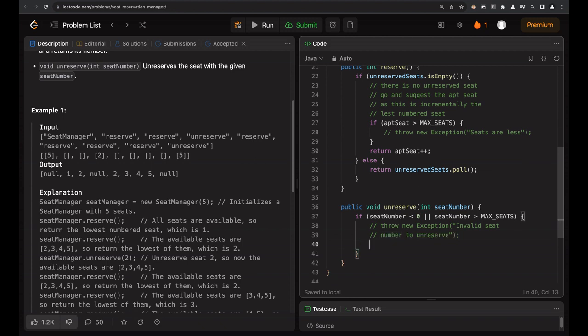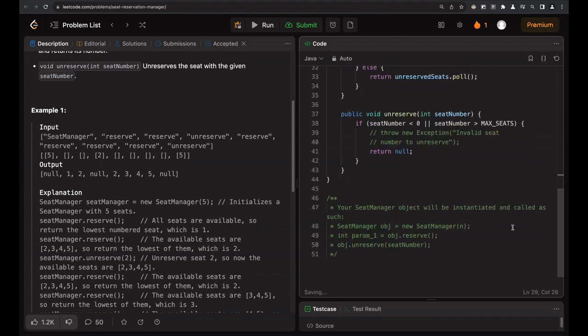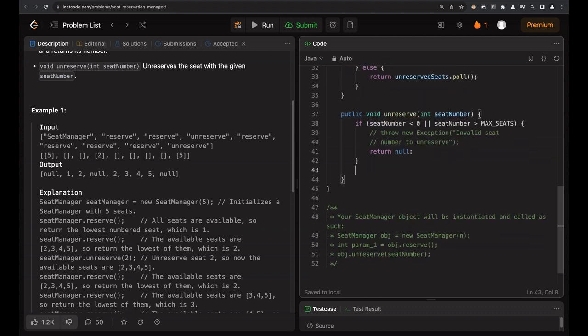And return null in such case, just to stay consistent with the compiler. Anyways, the compiler is consistent even if I didn't throw anything, but still. Now we are sure that the seat number is fully valid.